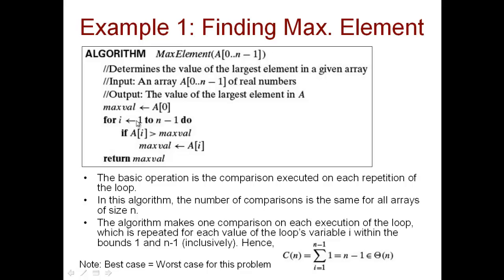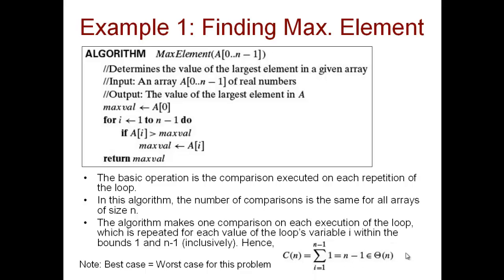For every index we are going to do one comparison. So we are going to do one comparison for I equals 1, another comparison for I equals 2, and another comparison for I equals 3, up to n minus 1. And that's what the summation is here. So sigma I equals 1 to n minus 1, that's our loop index, and for each iteration, what is the number of times we do the basic operation? We do one comparison for each iteration, and that's why we write a 1 inside. So this is a summation we want to solve now for the number of times we do the comparisons.